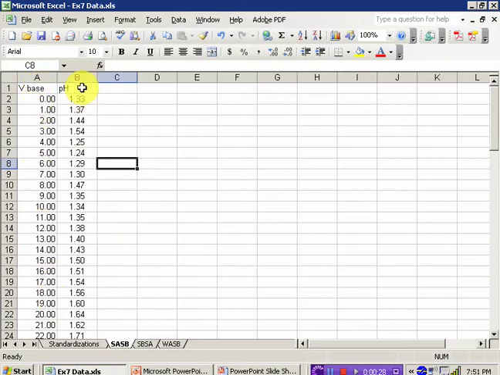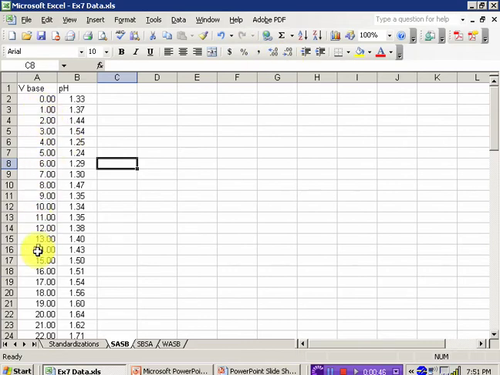I have my volume of base added and my pH. Looks like the student recorded the target volume of base added, the volume of titrant, rather than reading it off to 2 decimal places, but I've adjusted the decimal places using the increase-decrease decimal, so it's displaying the proper number of significant figures anyway.